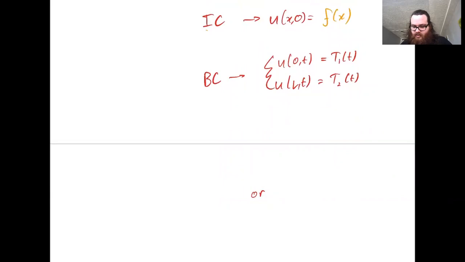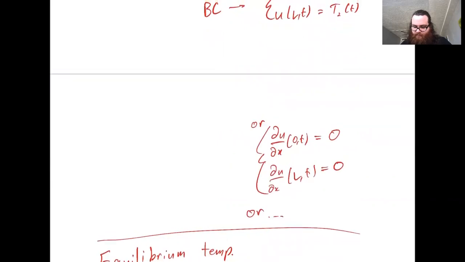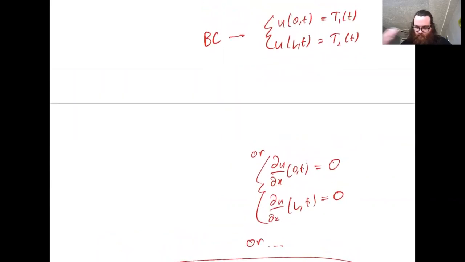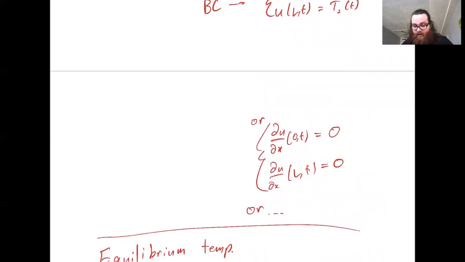Some other boundary conditions we can impose are what mathematicians call Neumann boundary conditions. We interpret these as a flux condition. And so in this case, we're specifying what the flux or the flow out at the end of the rod is. For simplicity, I'm saying it's 0. These could be constants. These could be functions of time. It just depends. But we need to specify what's happening at the boundaries to make this problem better posed, to actually be able to get solutions.